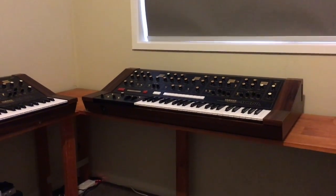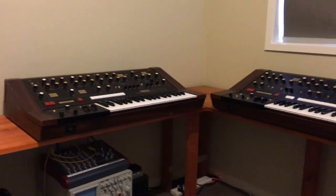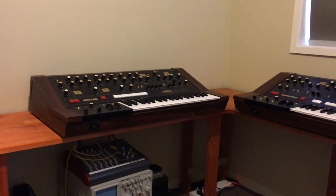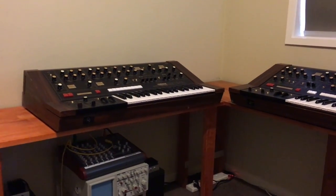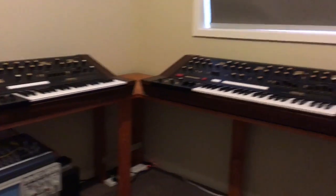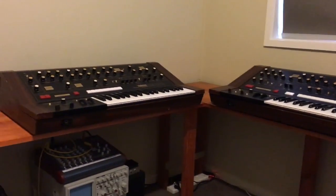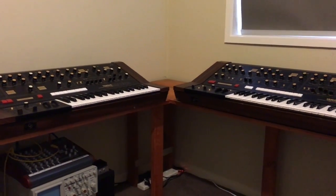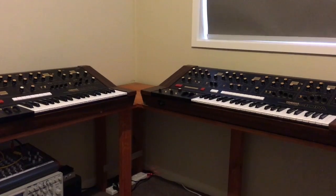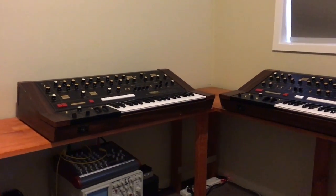One of my favourite sounds ever. I love the filter so much. So it'll be really great to get another one up and running instead of going in the bin. So I'll just compare them a little bit now. I won't go into the sound. I might even do that on a separate video. I might even do a shootout later on. But for now, I'll just explain basic functions and then we'll get to repairing the CS20.